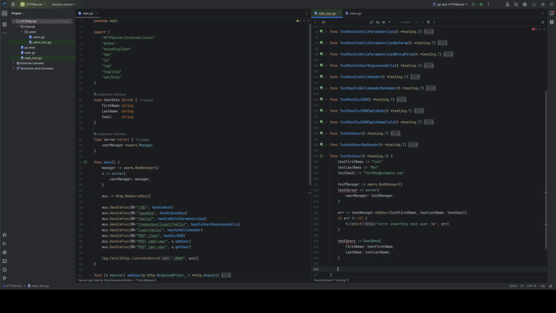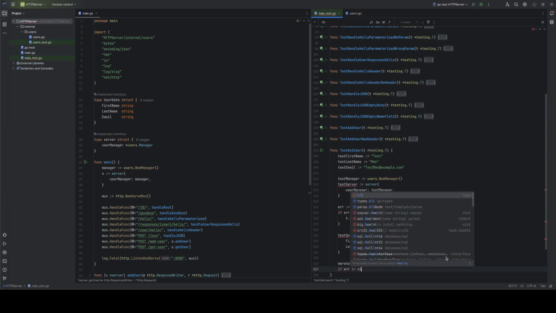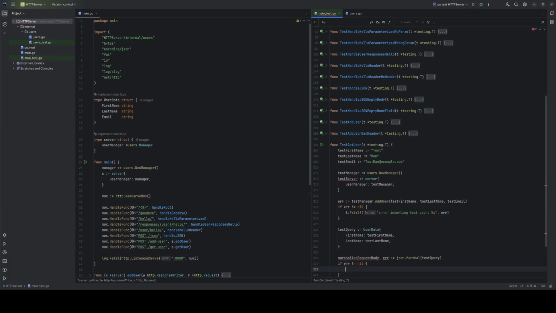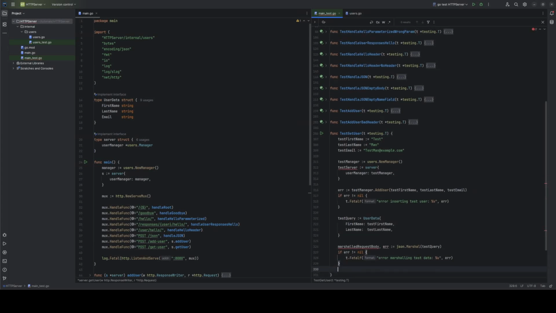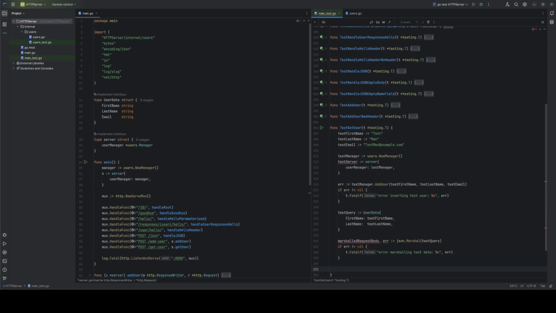Now that we have an object, let's marshal it to JSON. Once again, if we fail to marshal, it'll be a fatal error for the test. Now we can create our request.